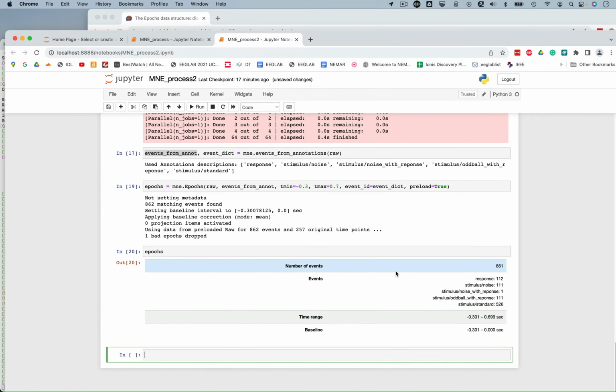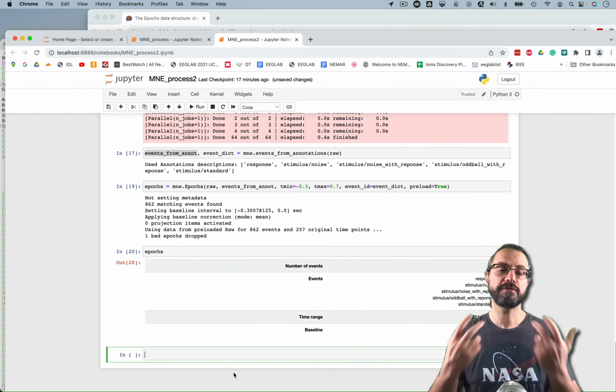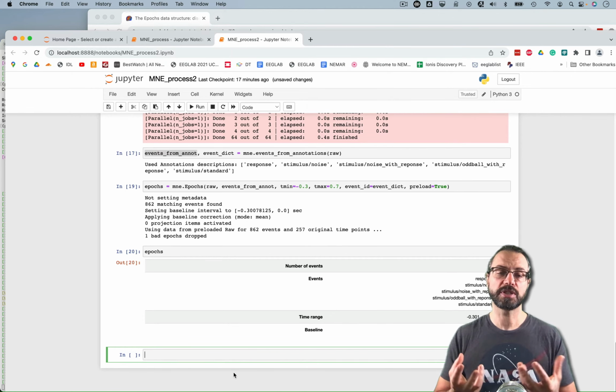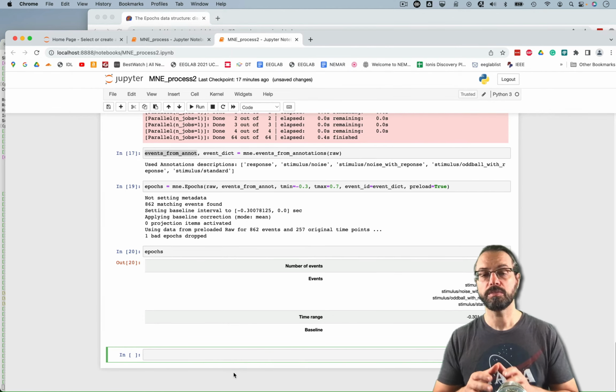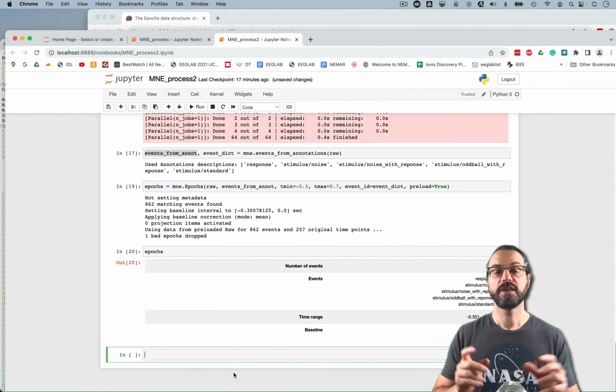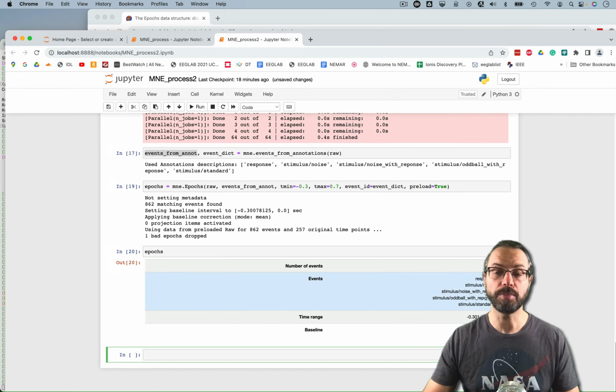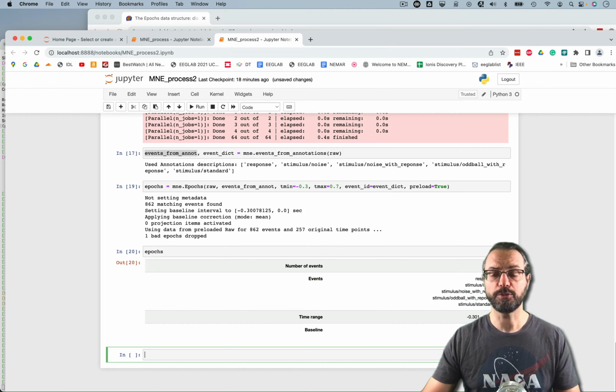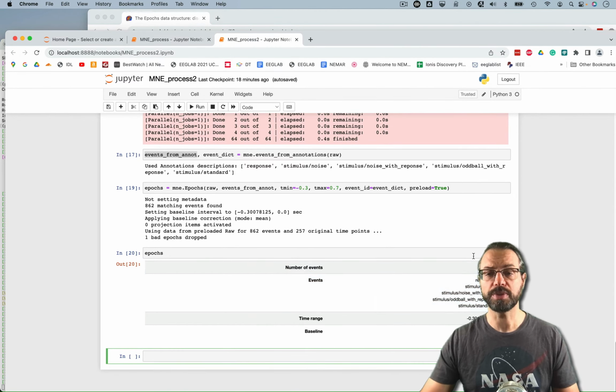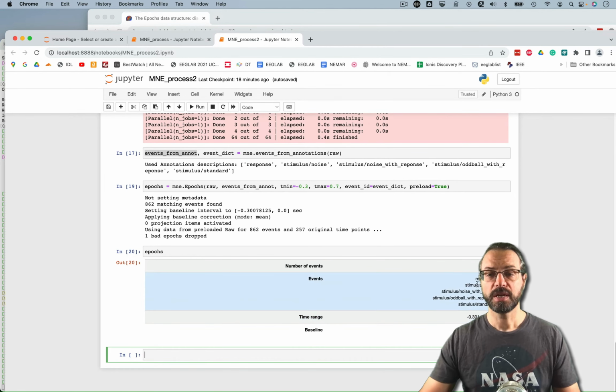So I'm going to select only the oddball with responses and the standard. This is a P300 experiment, some sounds: beep, beep, beep, boop, beep, beep. The beeps are the standard and the boops are the oddball. So I want to see the response to the oddball. We used the same dataset for our experiment, and it's also available in the description right here. The whole dataset is available. But let's just select these two events.